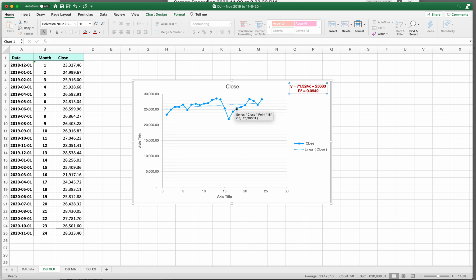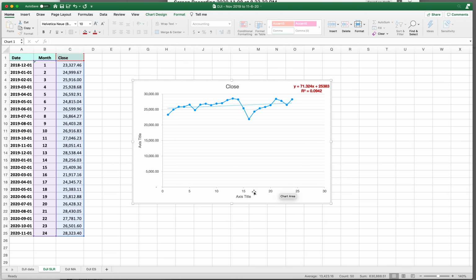So it gives me my regression equation and it gives me titles. I don't need this because I know what it is. The dotted line is my regression line, and you can look, it kind of fits. The Dow Jones was going up, President Trump was happy. Then COVID struck, it went down, but it's come back up very nicely since then. So I can look at two linear trends. I can look at this linear trend all the way across, or I could look at this linear trend here, maybe not using the bottom point.